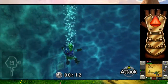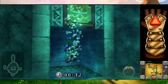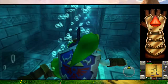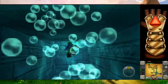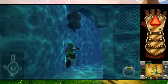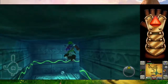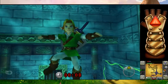Maybe we need to go down here. Did I already go down here? Oh, we can't do this yet. Oh, the lag. Why is it lagging all of a sudden? I keep forgetting that I can mash B to swim faster. I'm used to Majora's Mask where you can't do that.